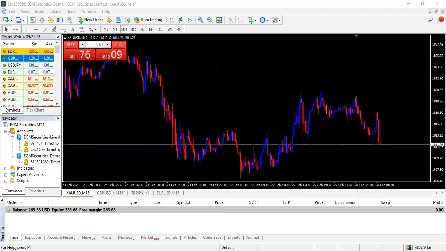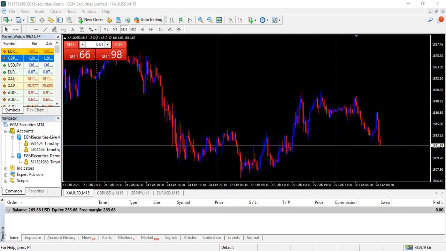With the MT5, when you take positions, you see the arrows from all the places where you have taken trades. If you don't want to see these arrows, you come to charts, objects, then delete all arrows.